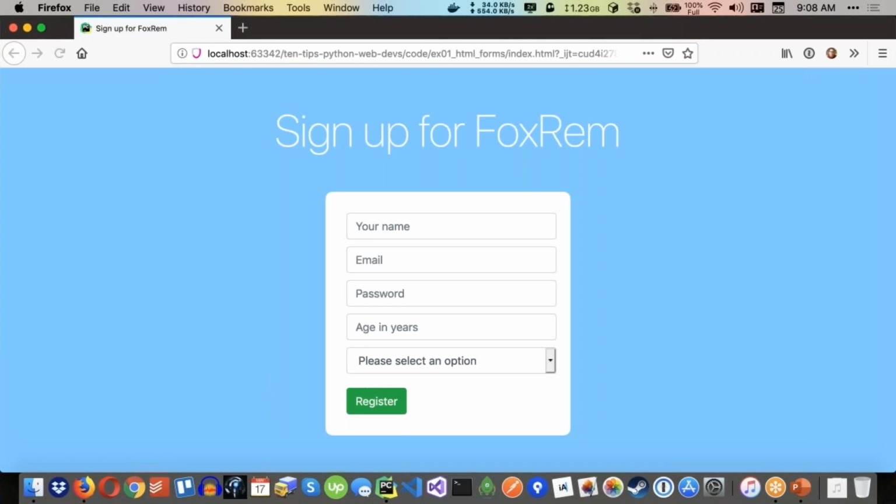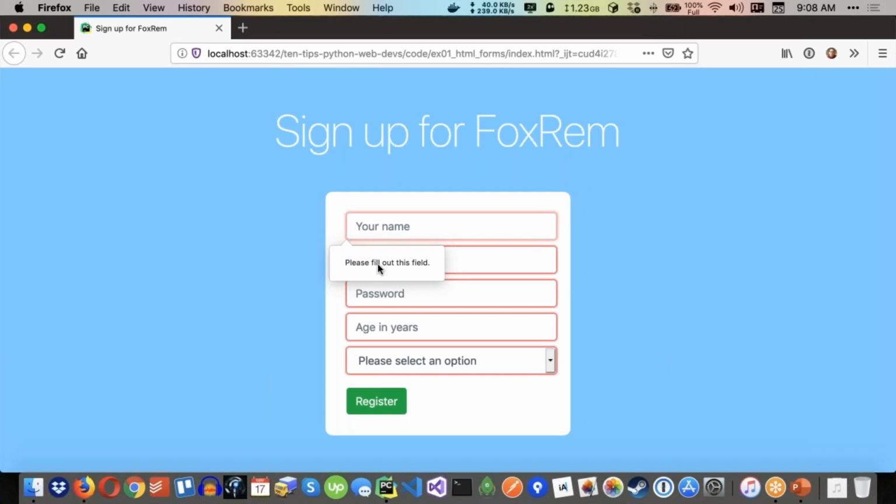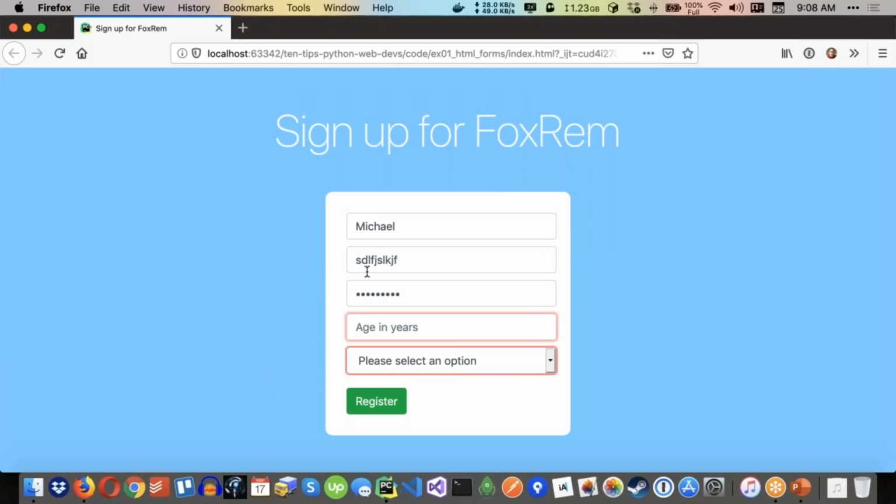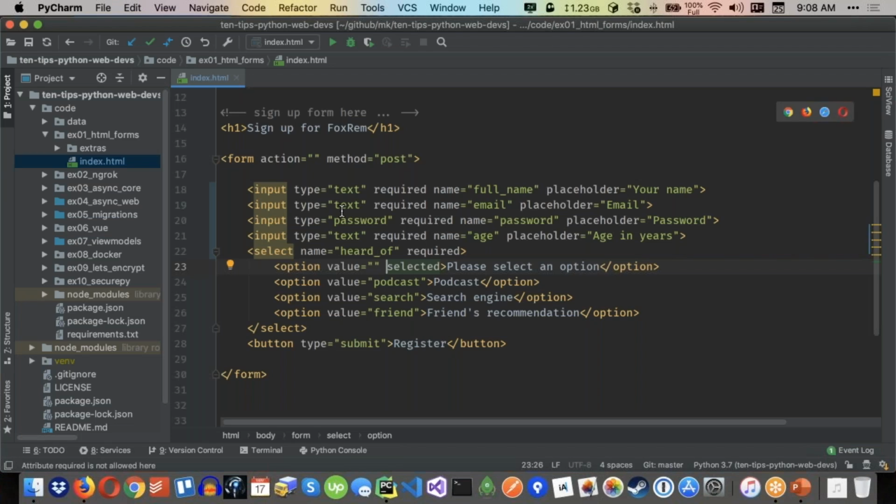So now if we do this again and I try to submit it, it says, oh, you got to fill this out. So, okay, this is Michael, and I'm just going to put stuff, right? And it's going to just accept that, even try to save it as a password. Notice that maybe we want to be sure that's a password. You wouldn't believe how many errors I get on my website, from like MailChimp or somewhere, where you try to submit somebody's email address, it says that's not a valid email address because it's some rando thing. So HTML5 also actually has more than just text and password.